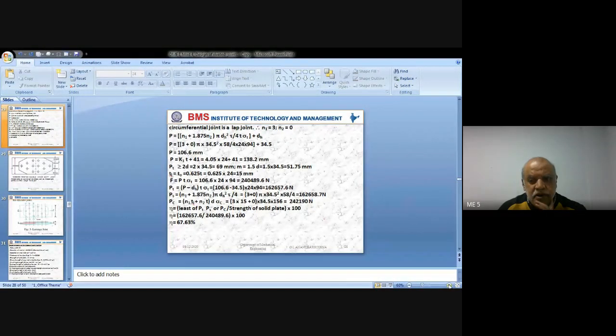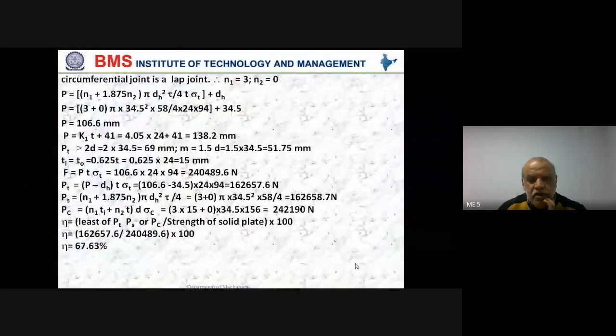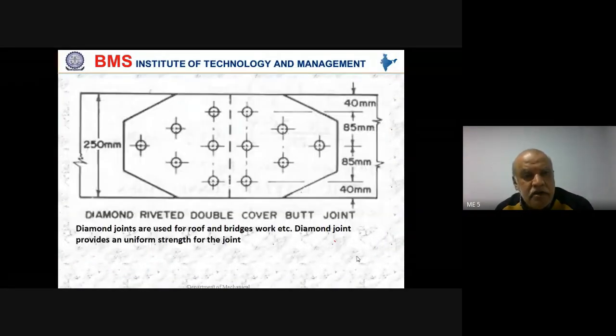Yeah, so we are learning about riveted joints. In continuation with that, so far we learned about bilateral joints design. We'll now move on to the diamond riveted joint, which essentially is used for roof and bridge work. And also the diamond joints provide uniform strength for the joint.